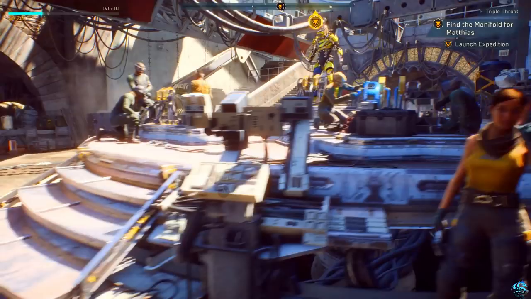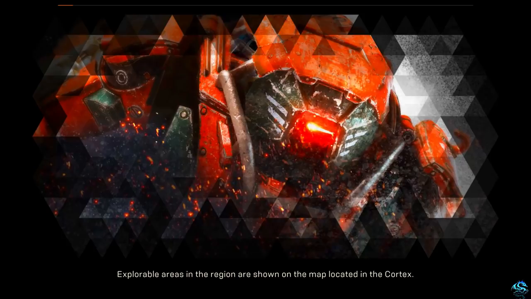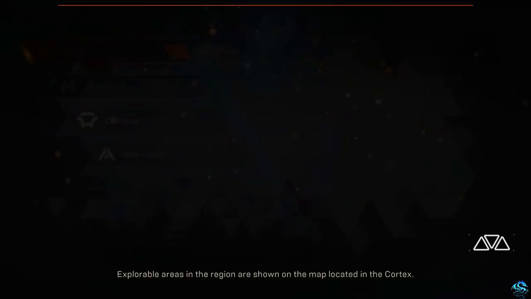Can you believe all the mess out here? You can't turn around without tripping over something. Yeah. Let's go to the forge. Whatever. See what that is. Go to the forge, and then we'll hop in. Let's see here. Ooh.